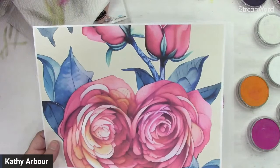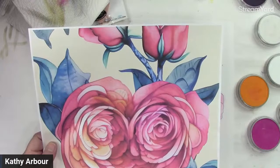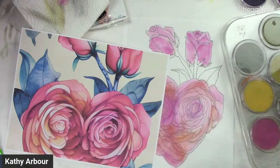aqua and a nice phthalo blue, I would say. Let's see what we got in my stash here. I think I got blues. Yep. Just have to get them.